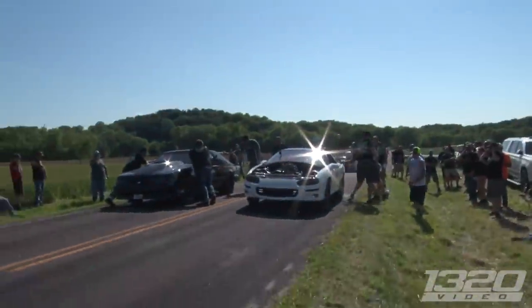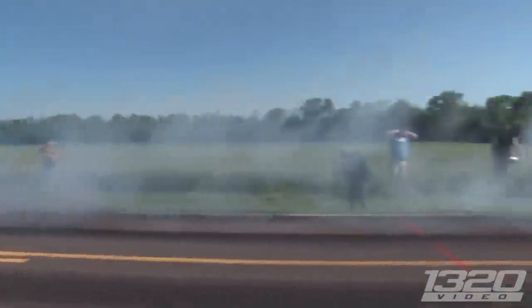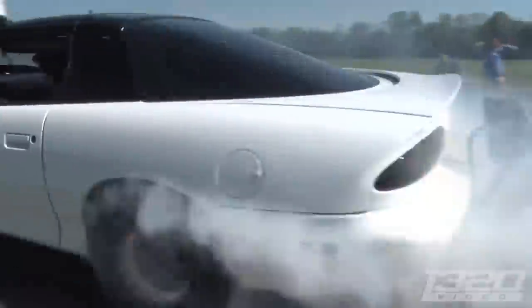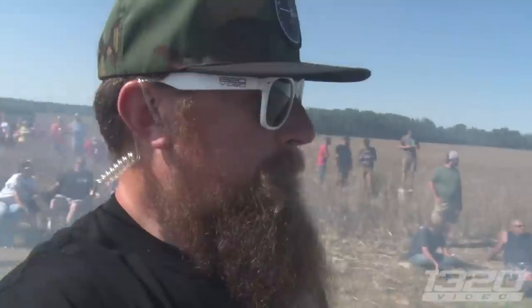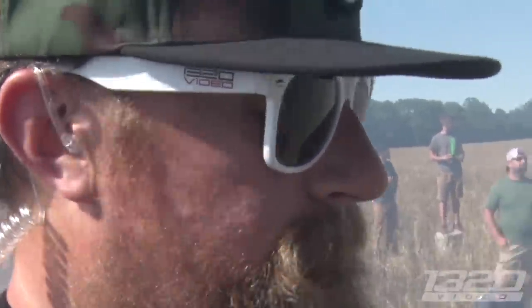Yeah, it's interesting. All right, guys, get to the third round now. We have six cars, I believe, left, so three pairs. They were out of the semifinals. We still got some good cars on the property here. The first pair for the third round, we have a Ford Jet Camaro versus a Fox Body Mustang.